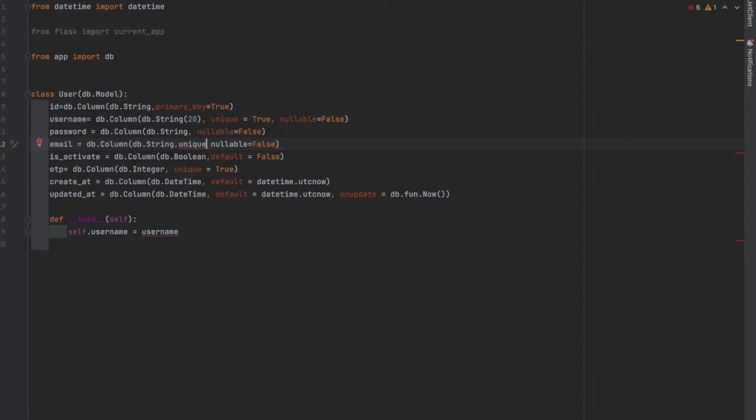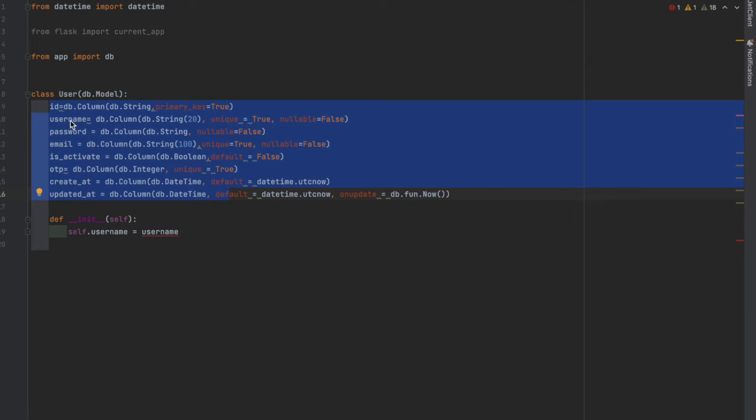Unique is equal to true, which is supposed to be a capital T here, and then we are accepting, let's say, 100 characters here. So as I was trying to say the other time, we need this class, it has these properties here: the ID, username, password, and then we want to be updating these records inside our DB. So we need to pass this username here.